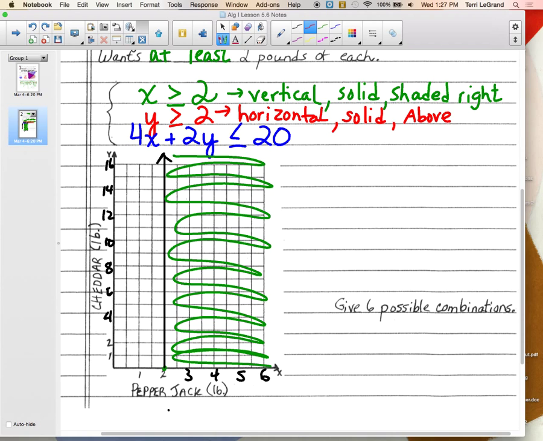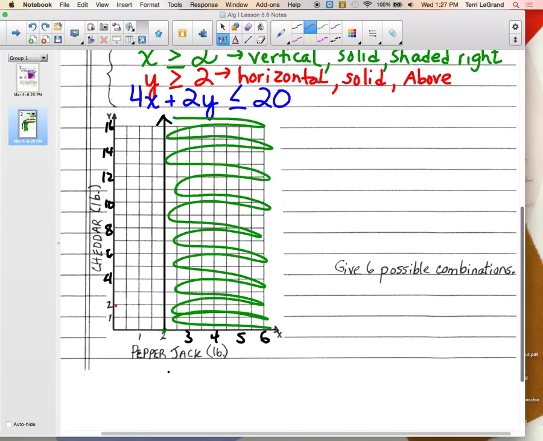And where will we start on the y-axis? At 2. Okay, so we will put a point at 2 on the y-axis and draw a solid horizontal line. Does that horizontal line need to extend back into quadrant 2? No? But can it keep going this way in quadrant 1? Yeah. And we're going to shade above, so now we're going to shade again, and boy, this is getting to be a really busy graph already, and we're not even done yet.